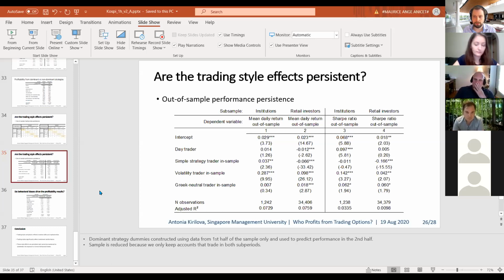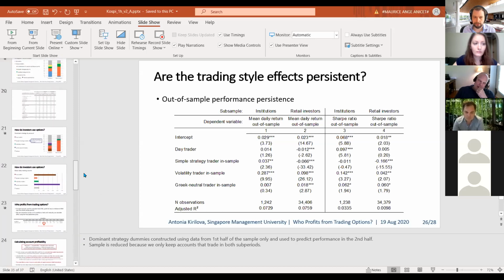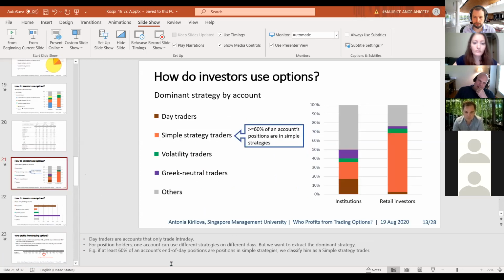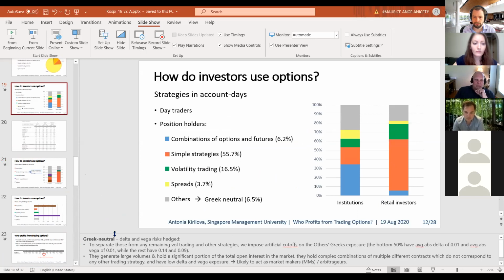One question I have about volatility trading is how do you separate volatility trading from Greek neutral trading? It seems to me that, or actually I have a better question about your Greek neutral thing. Do you calculate whether they're Greek neutral or not? I mean, do you have to calculate the Greek letter risks and determine that they are neutral with respect to enough of them or sufficiently neutral, or how do you do that?